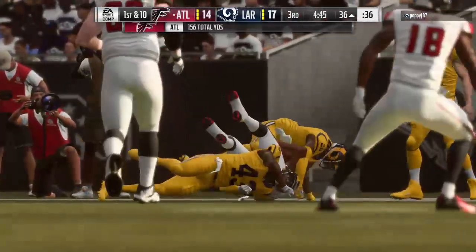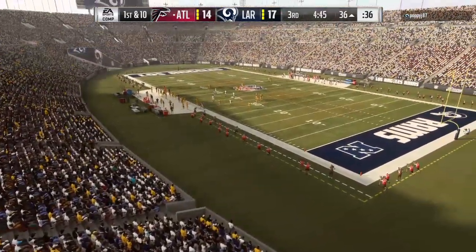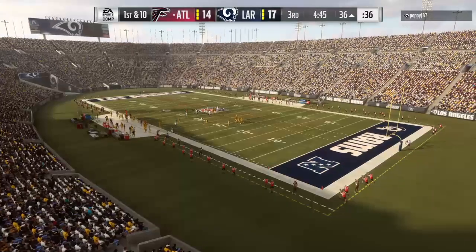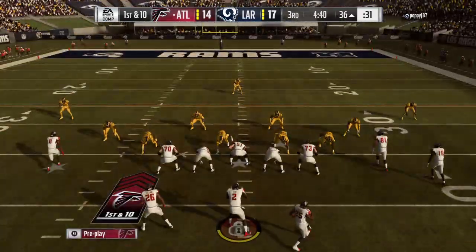Every team in the league always wants explosive plays, breakout plays, and even more so when it's your horse who's had a tough time during the game. Yeah, not that great in the first half. Maybe he can recalibrate here in the 3rd and then carry that over to the 4th. I like that. Recalibrate. Strong. So from the 36 now, 1st and 10.